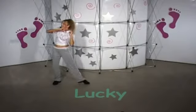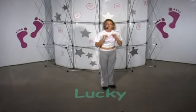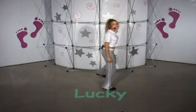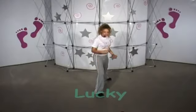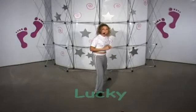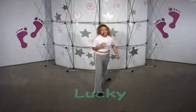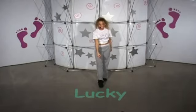Right, let's go from the slide into the left. And slide and open, slide and open. Body ripple, a big one, step, step. Then we're going to go shoulder, shoulder, shoulder, and our foot is going toe, heel, toe. Let's try them both together. Toe, heel, toe, in together, and we point and slide backwards, point to our toe.